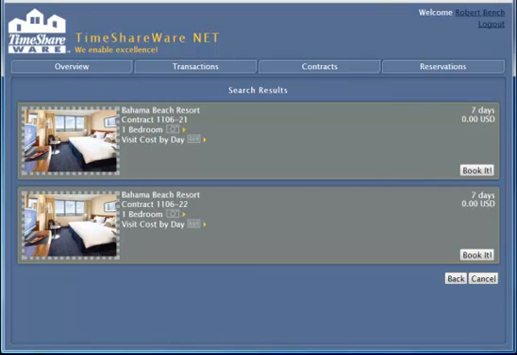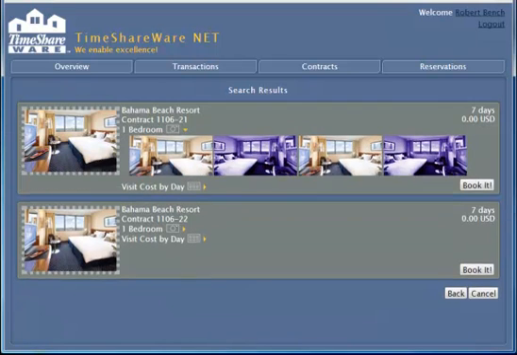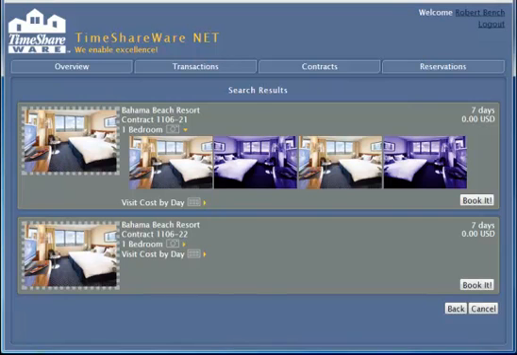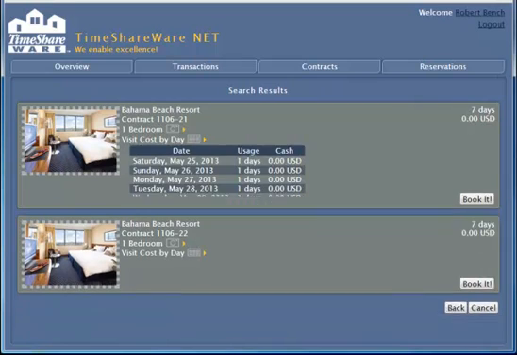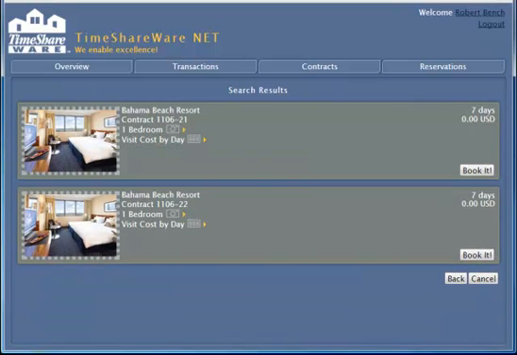Our 1 bedrooms are available. Our cost is 7 days of usage. Because this is an owner reservation, of course, there's no nightly rate. If you want, you can obviously choose to see more detail, which is determined by the resort, or a cost per day. And that might make more sense if it was a rental type guest where there's a cost to it. But that gives you a sense for it. So let's go ahead and book one of these. We can use either contract here. You can see the contract number identified, so the system's figuring out what you can use based on the contract you own. So let's book one.